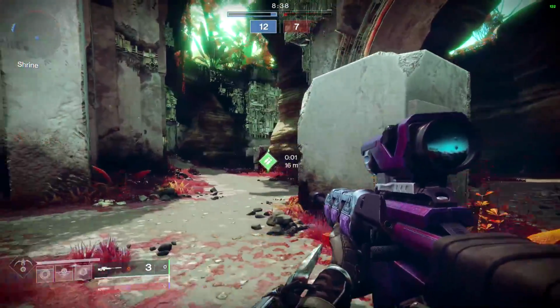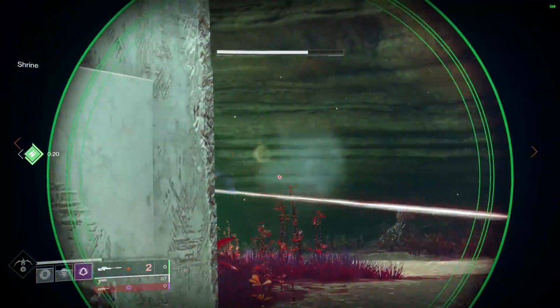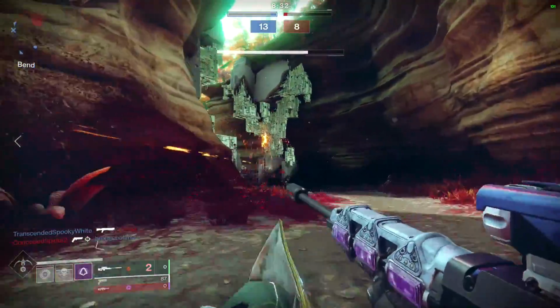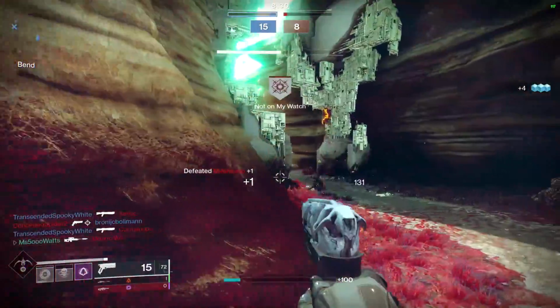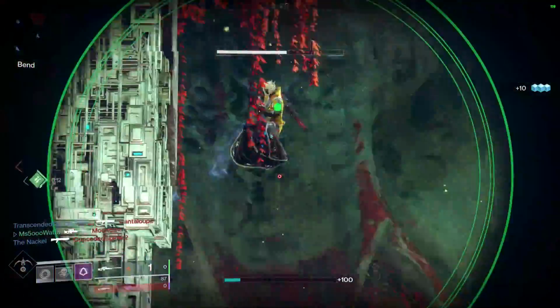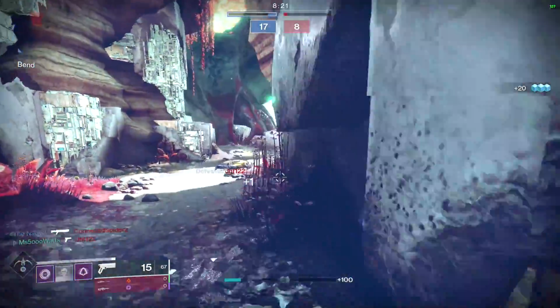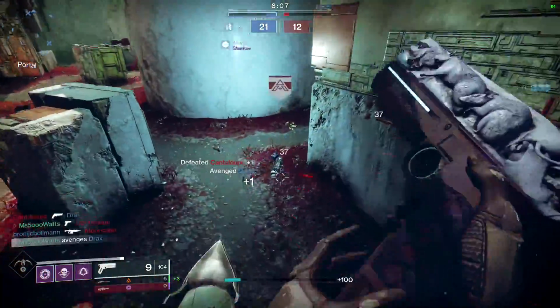So I'm mostly using it as the element of surprise. A lot of people are not used to having bottom tree Night Stalkers in the Crucible right now. They're used to only one tether coming out. So it's quite a surprise when you have another one to shoot at people. And even if you don't hit them directly and there's a bunch of people in one area, you can just shoot around them and create mass chaos.